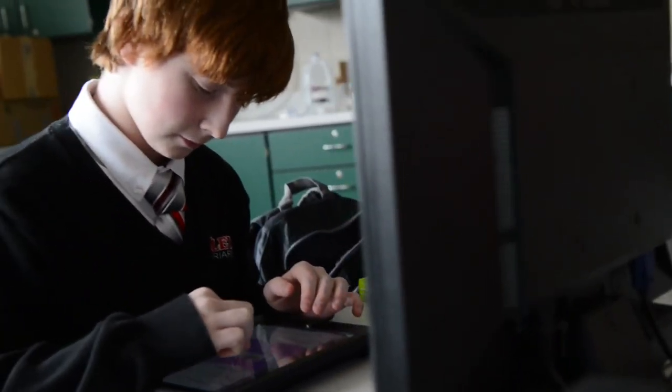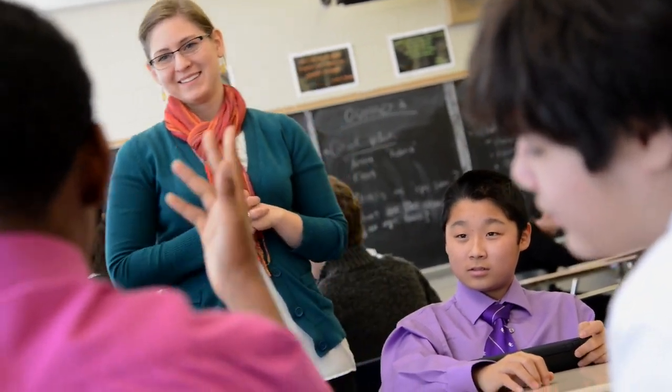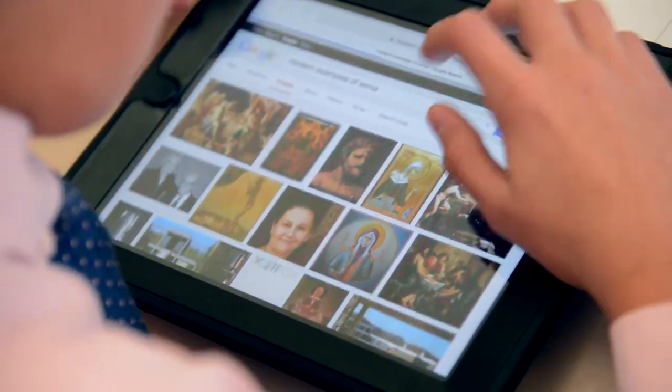I don't just use the iPad as a stationary means for them to record their notes. It's really a tool for exploration — a tool to incorporate different activities and different multimedia. In our science class, when we use the iPads, we have a whole new range of applications. When it comes to anatomy, we've been trying out this new frog dissection app and it's really accurate. You learn all the same things, but it's less the mess, less the smell. One thing I really love is that it allows a shift from the student as passive consumer of information to an active pursuer of knowledge, encouraging students' curiosity rather than the teacher being seen as the provider of all facts.